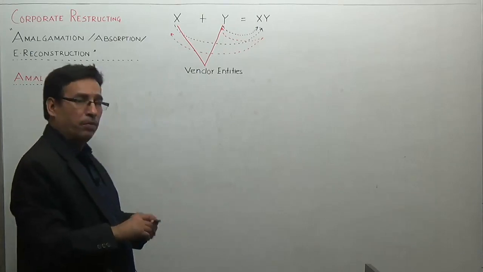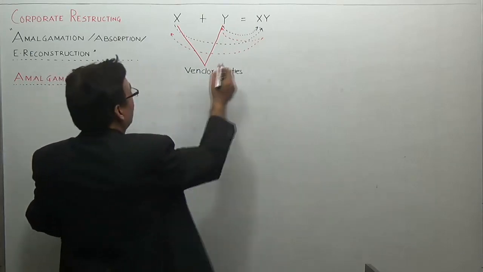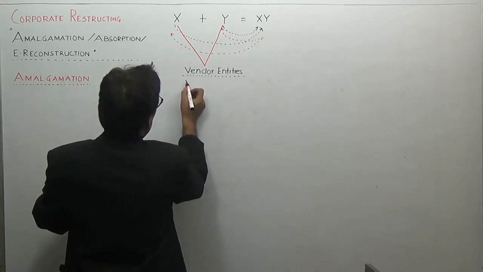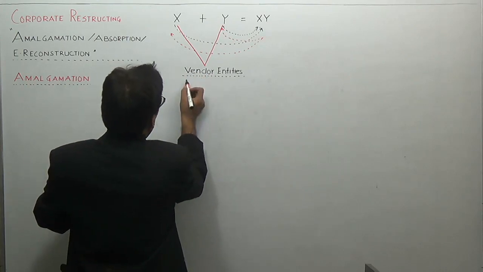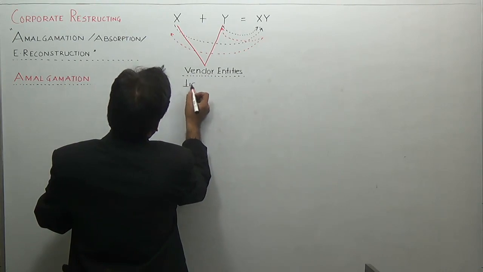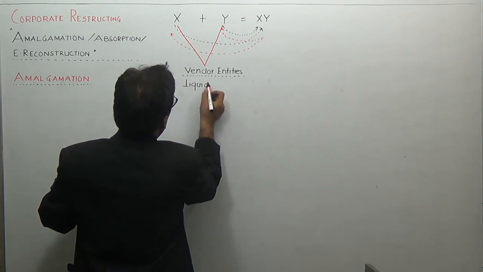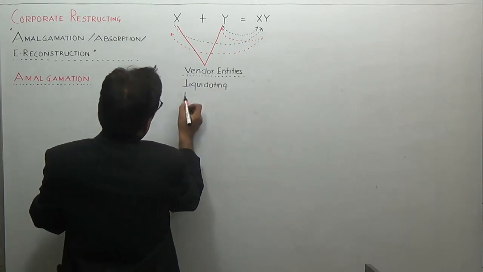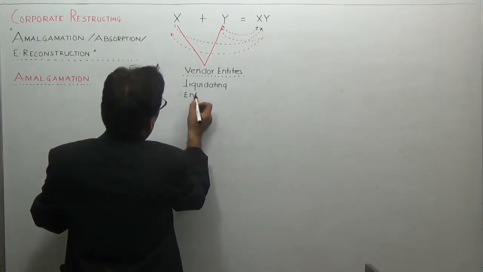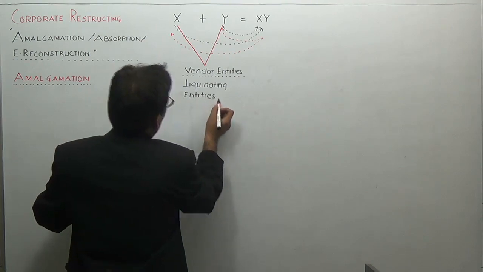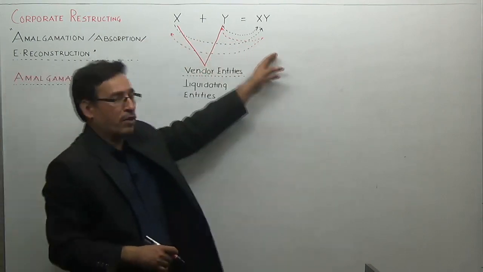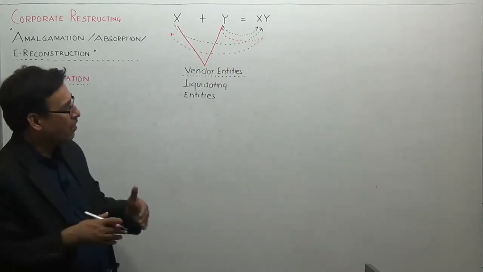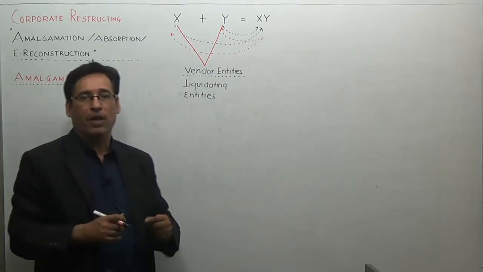Now, if it is clear to you, then we can say that X Limited and Y Limited can also be termed as liquidating entities. Why can these entities be termed as liquidating entities? Let me write the reason first, then I am going to let you know shortly. Since X Limited has sold its business to XY Limited, from the point of view of X Limited, its entity has gone into ashes. No doubt about that. It is no more.